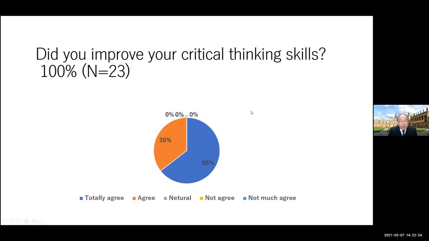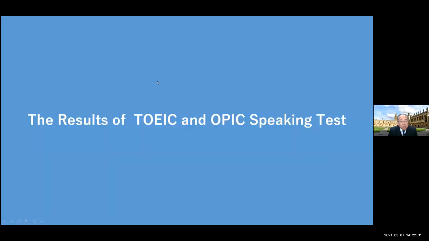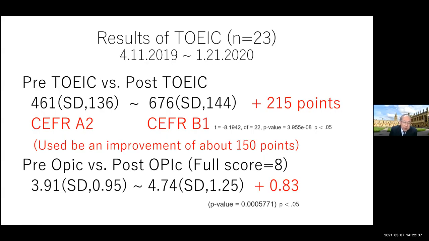At the end of the course I asked: did you learn 21st century skills and the importance of AI through this seminar? About 97% said yes. Did you improve your critical thinking skills? About 100% said yes. The result of the TOEIC and OPIC speaking tests showed: there used to be an improvement of about 150 points before introducing the AI speaker. But after they used the AI speaker, the mean TOEIC score went up from CEFR A2 level to CEFR B2 level — about 215 points. About two-thirds of the students studied so hard they got more than 850 even on the official score. The OPIC speaking test showed about 0.83 improvement — from A2 to B1, or from 3.91 to 4.74.